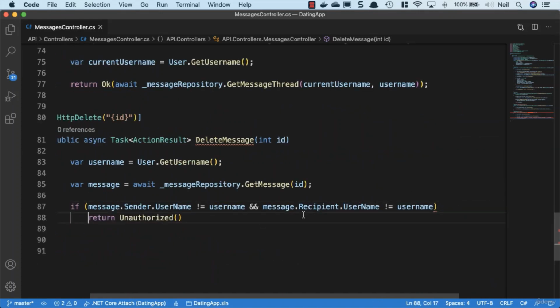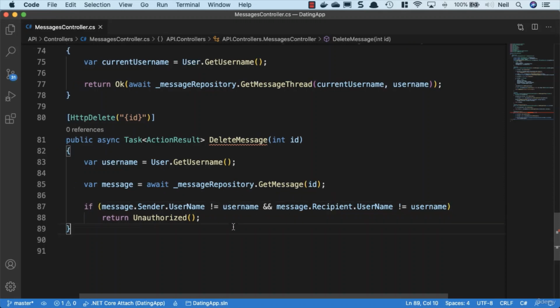So what we're doing here is we're saying that if either the sender username or the recipient username is not equal to the username, then this message has nothing to do with that user, so we're going to return unauthorized.